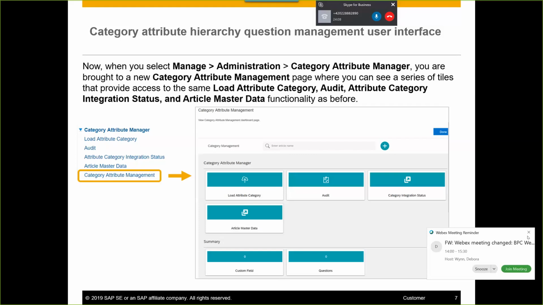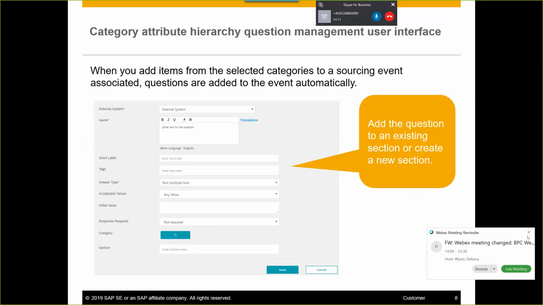Right, so we have the new look and features, and we can also create questions. The questions in the category attribute hierarchy can be created here manually. So when you add items from the selected categories to a sourcing event, the questions are added to the event automatically based on this hierarchy.